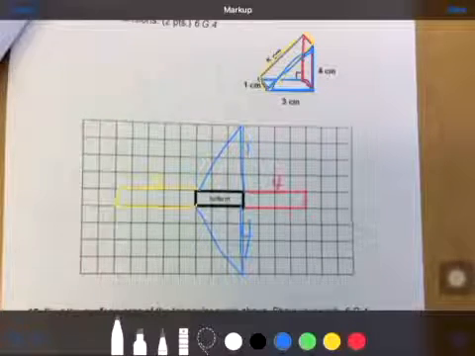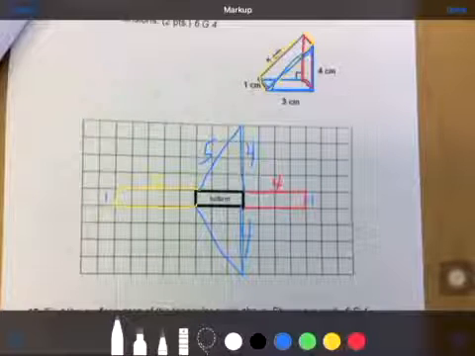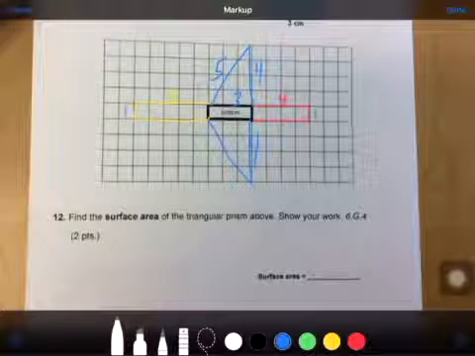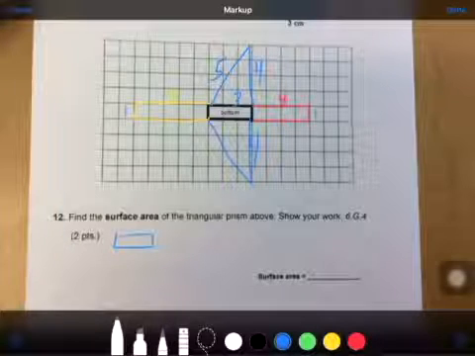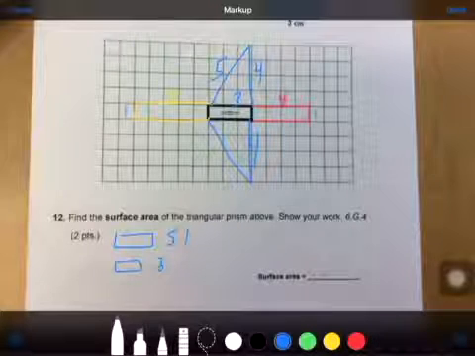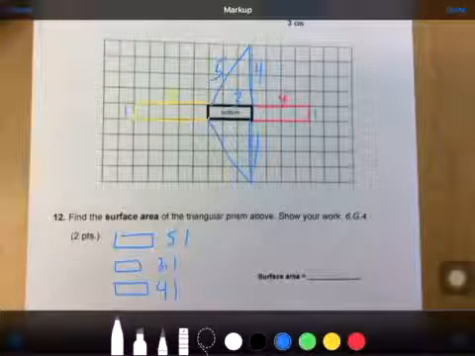When it says to label dimensions, again, you have to label a few of the sides here. You don't need every single thing labeled, but I'm just putting some of my dimensions on there. So now to find the surface area, I can use my net up there. I can do a work, but what I have to check and make sure I do is divide those triangles by 2. So if I look, I have a rectangle. It's 5 by 1. I have a small rectangle. That's 3 by 1. I have another rectangle. That's 4 by 1. So those should be pretty easy.